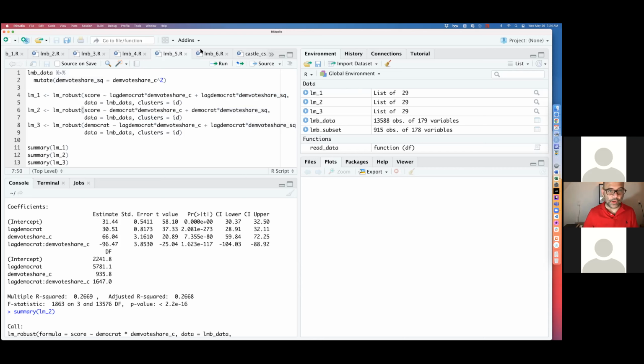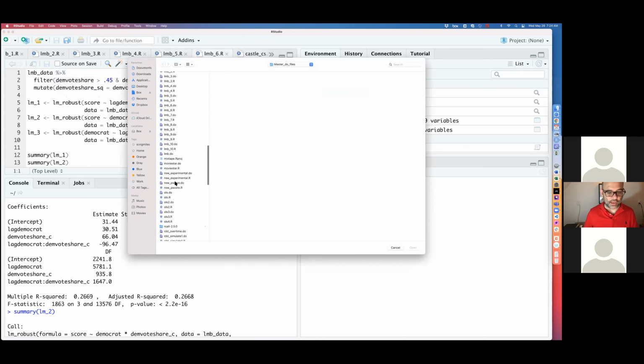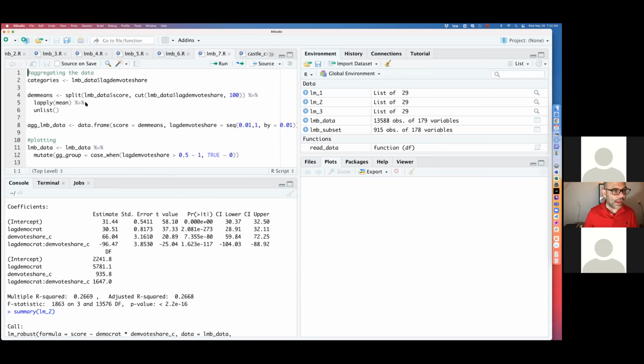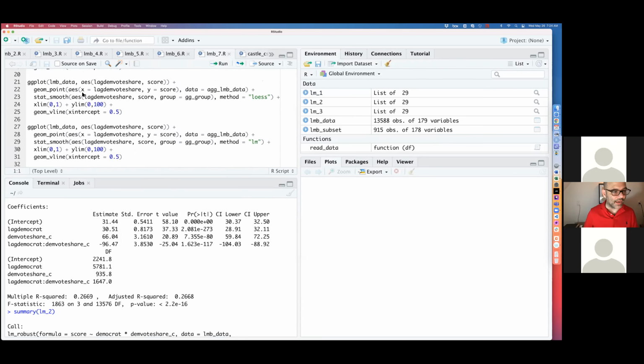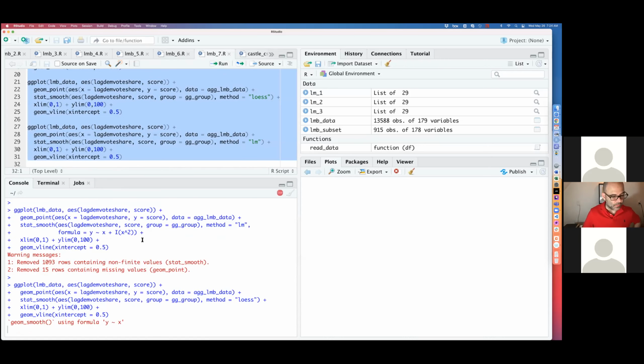All right, so we go LMB6. It's just going to do it again. Whoops, sorry. Let's see, I think I'm going to start moving into pictures. All right, so now I'm going to aggregate the data and I'm going to plot it. So let's plot the data, creating those figures.